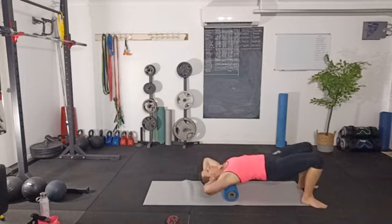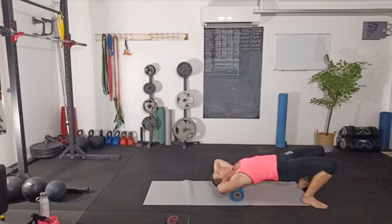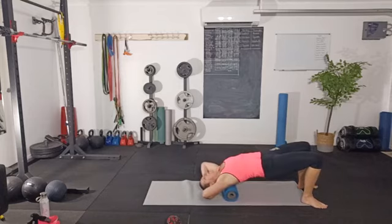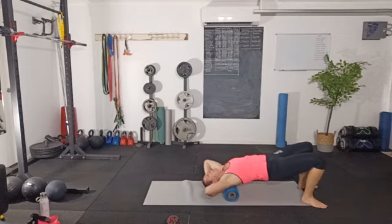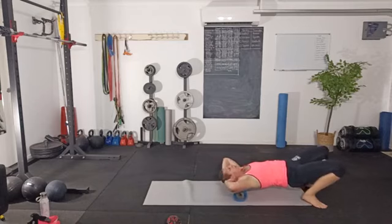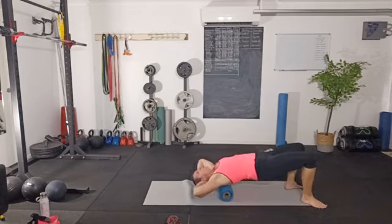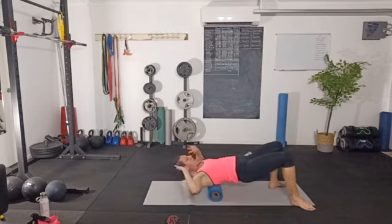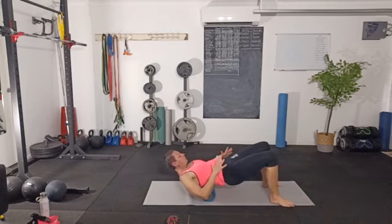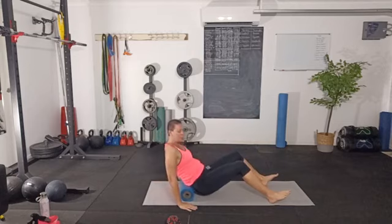We're going to come up onto the shoulders now. Support the head. Big breath in and out. And then we're going to roll back through that center of the spine. We're going to keep our hips high. It's going to put more pressure through. You're going to have to use your core to hold your body up. And all the way to sitting up.